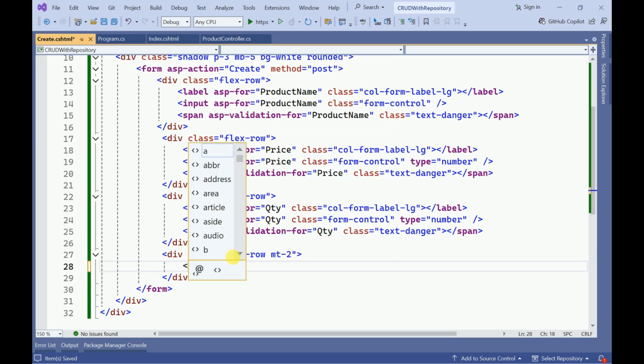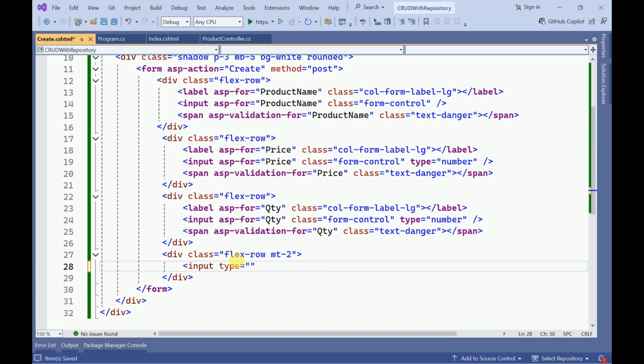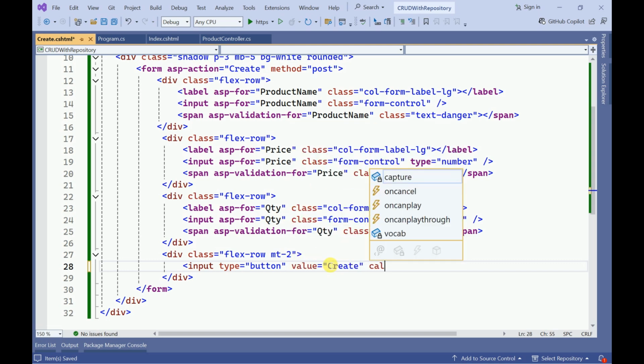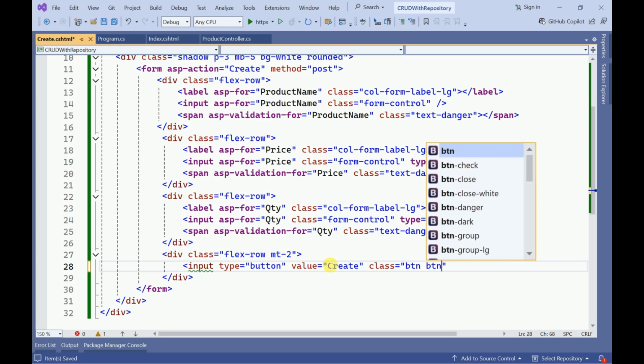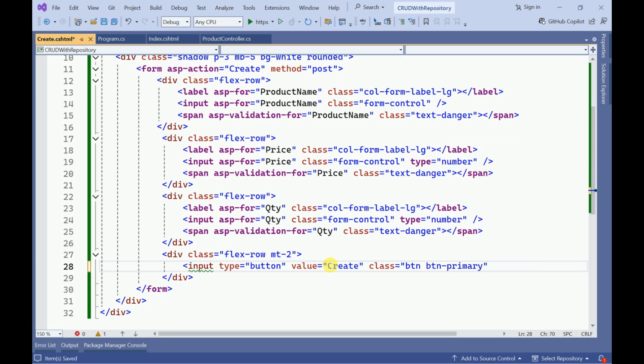Inside this, I'll show input, type is button, value I'll make it create, and class we can add here, btn btn-primary.